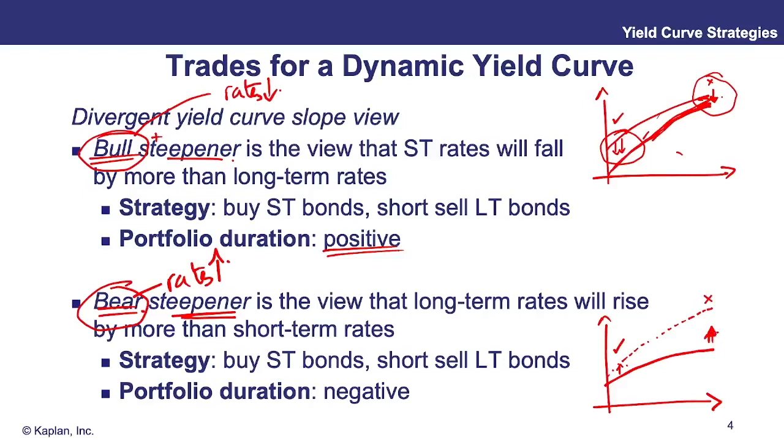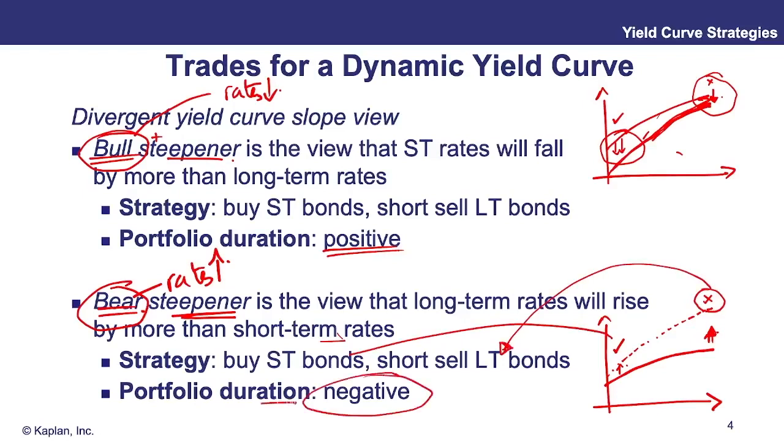When we think about the steepening, we're going to go overweight shorter term bonds, all right, and underweight longer term bonds. And because we expect rates are rising across the curve, we've actually got a negative duration here. Rates are rising. Overall, we're going to take a negative duration to benefit as rates rise. So we are shorting bonds overall there, shorting duration overall.